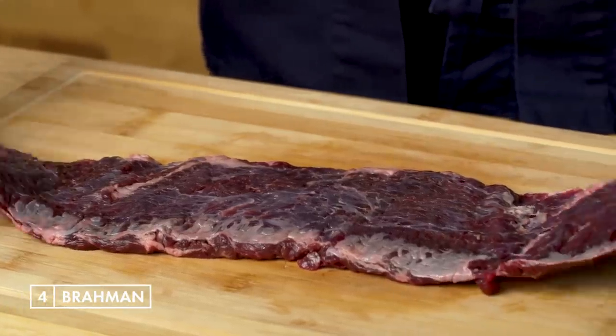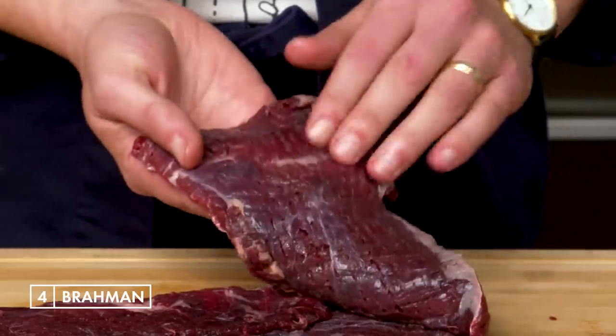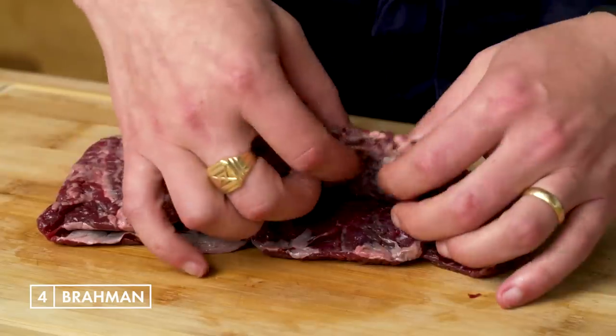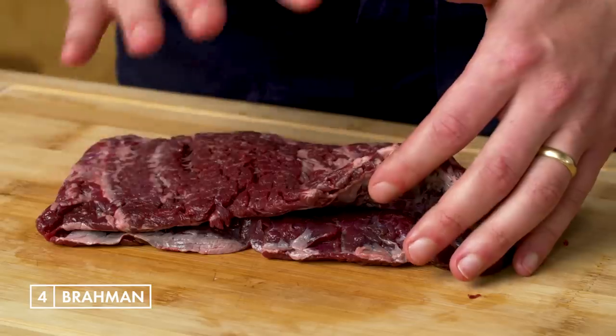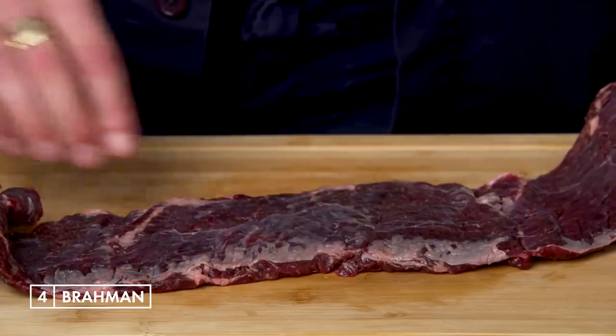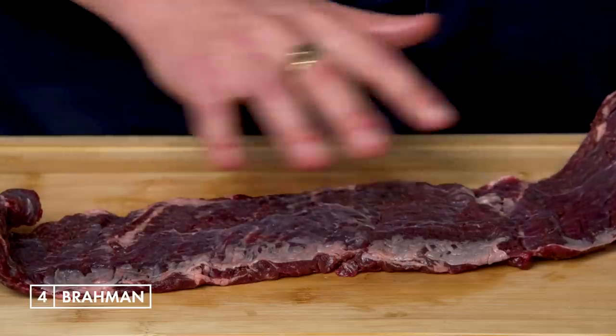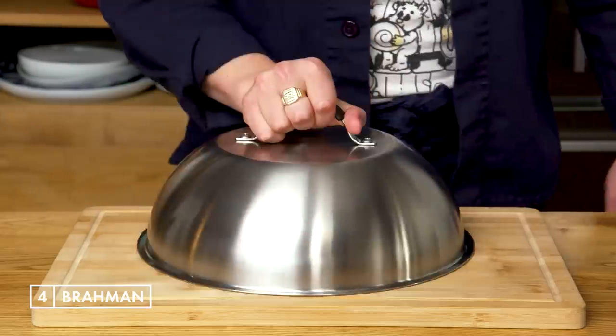Deep, dark red, almost purpley, and it also has a lot less visible fat than you'd see on a skirt from another cattle breed. When you look more closely, you can see the loose grain structure that this cut is known for, and also that it's been mechanically tenderized at the processing plant. They've run it through a device that scored it, which interrupted those muscle fibers somewhat. I'm really curious about what this one's gonna taste like.